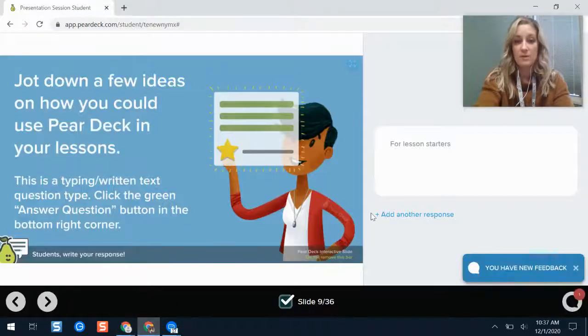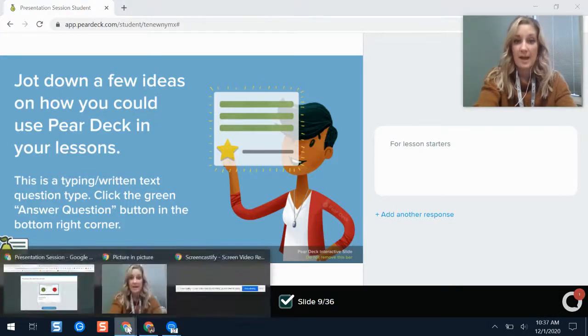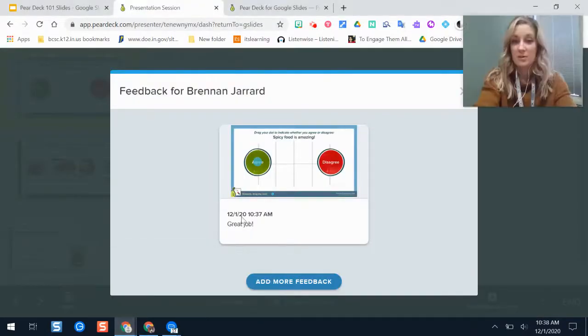And then over in the student perspective, they still have it open. They get a message here saying they have feedback. If they don't still have this presentation open, the next time they sign into Pear Deck and open a presentation, it tells them that they have feedback over here in this little corner. So that's a great way if maybe you're using this as a way for students to scaffold a writing process, or you're building skills to give them feedback along the way. And then they can see your feedback and move on from there. And you can add more feedback as you need to.